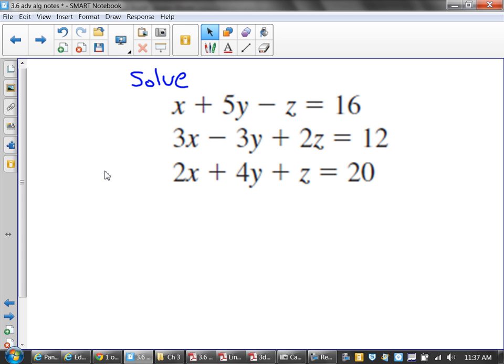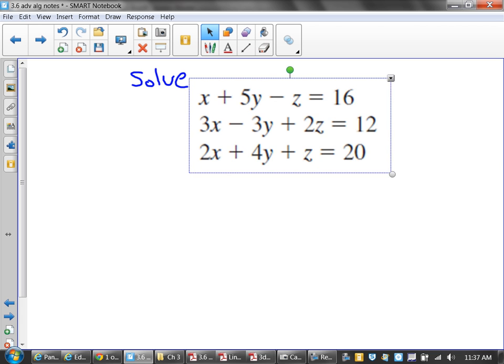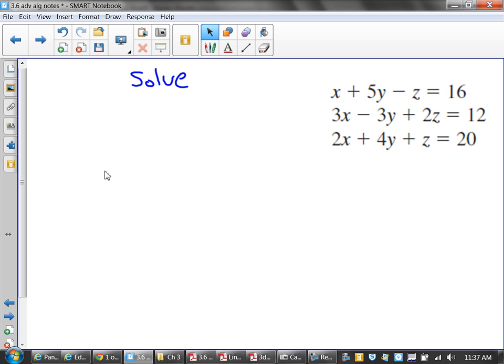It can go either way. It doesn't matter. When you rewrite these things out, it doesn't matter where you put them, as long as you're multiplying by the right scale, you're going to be fine. Does everybody see how the first equation has a negative z and the other 2 have positive values of z? Let's use that first equation to eliminate z in the other 2. One of them is going to be a little bit easier to get rid of than the other.